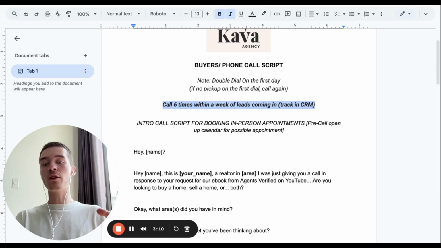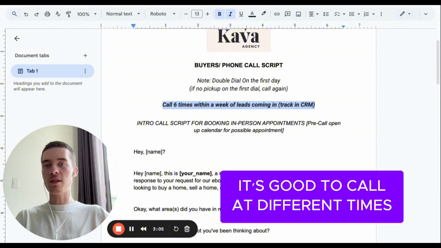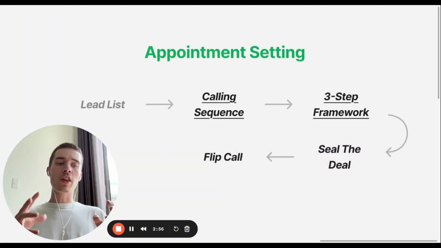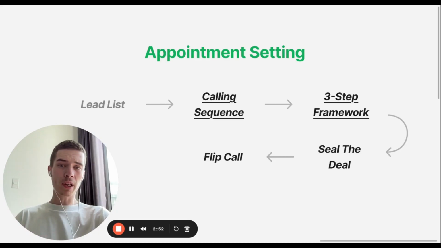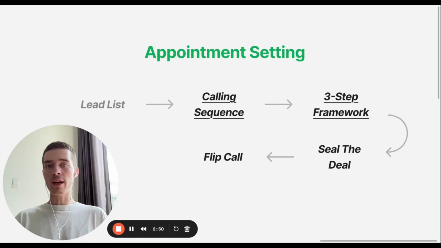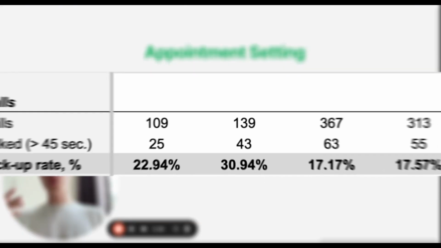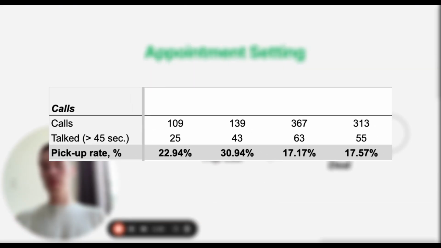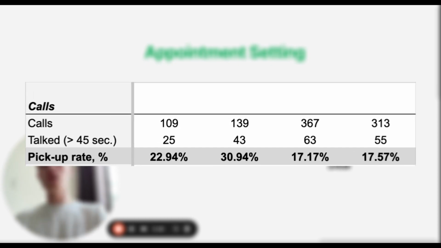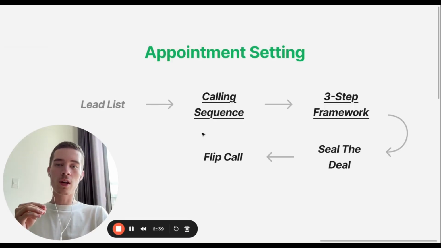And then if they still don't pick up the phone, we want to give them calls every day, 4 or 5 days minimum. You need this to make sure that you get enough conversations in the door in the first place, because people do not pick up the first time, and it's okay. Right now, if you go out there and call 100 random people, you'll roughly speak with 15 of them, right? So we want to give them enough calls from here.